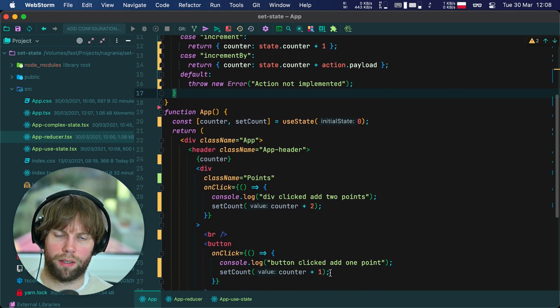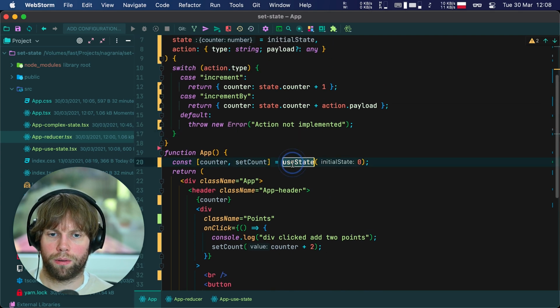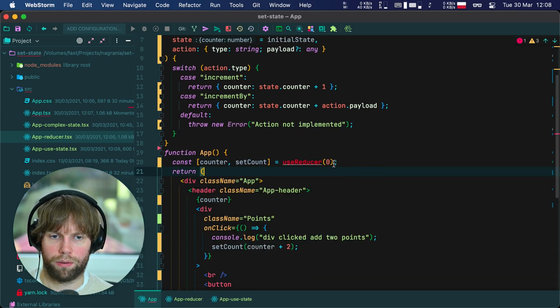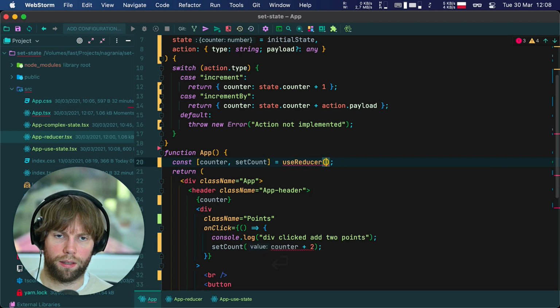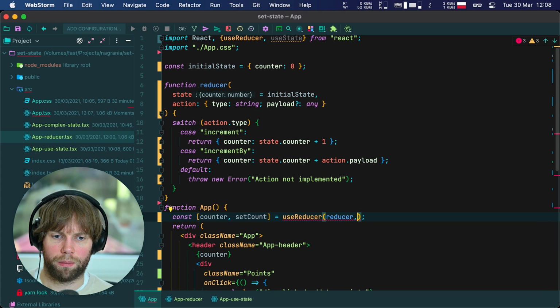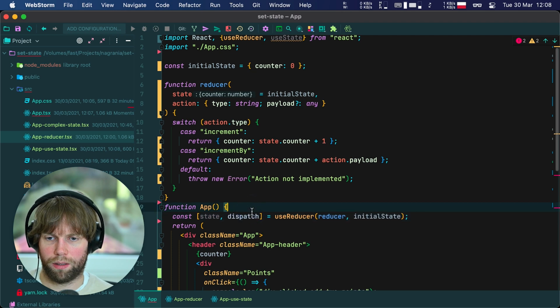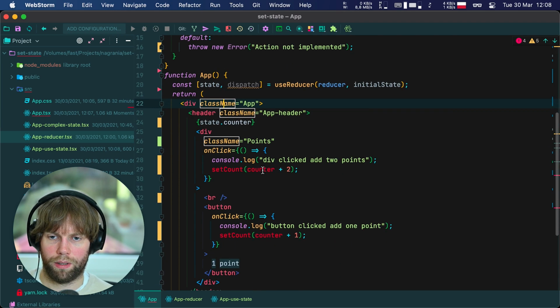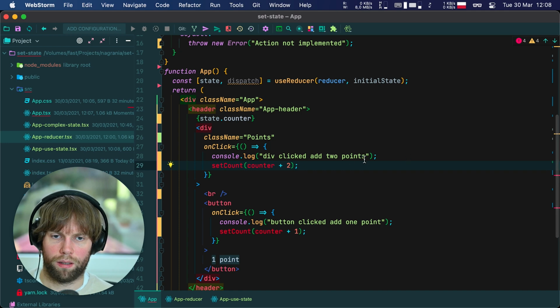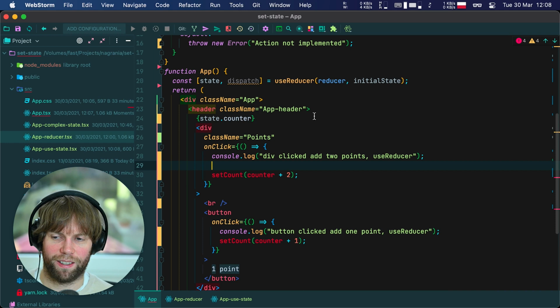So we'll keep this one as increment, but here to make it a little more complex, we'll say increment by 2. So let's go ahead and do useReducer. Let's import that. The first argument here is the reducer. The second one is initial state. And we have state and dispatch here. So state counter, and then here, say useReducer in the log, so we know that we are using the newer version. It's very easy to make a bunch of refactoring and test it on the same version of the code that was previously and just think that everything works.